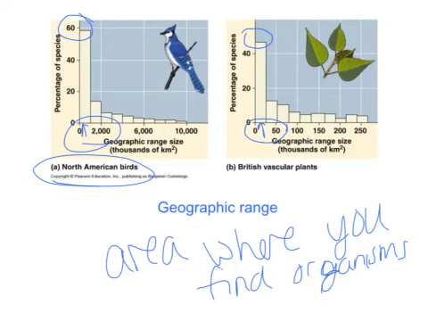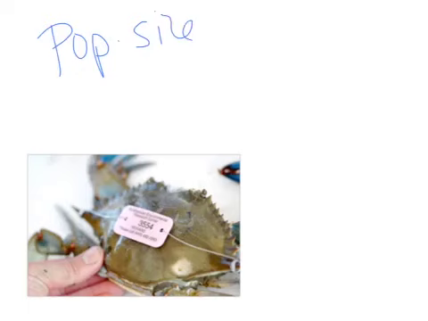When we're studying population ecology, we may need an idea of the population size, and there are a couple of ways we can determine that. The first is to count each individual, the total number of organisms, which if you think about it logically is almost impossible to do. It would be very difficult, especially with certain species, to determine whether you got every single organism or not.